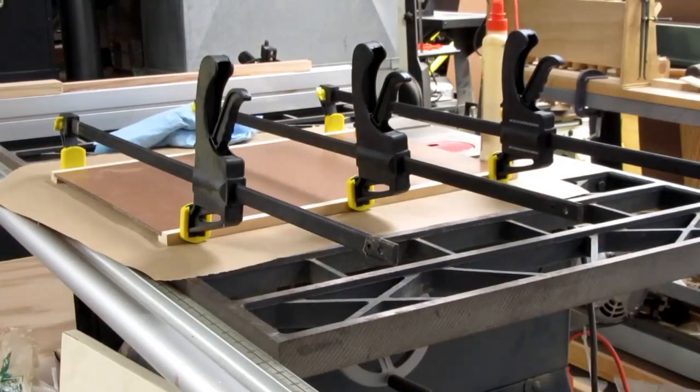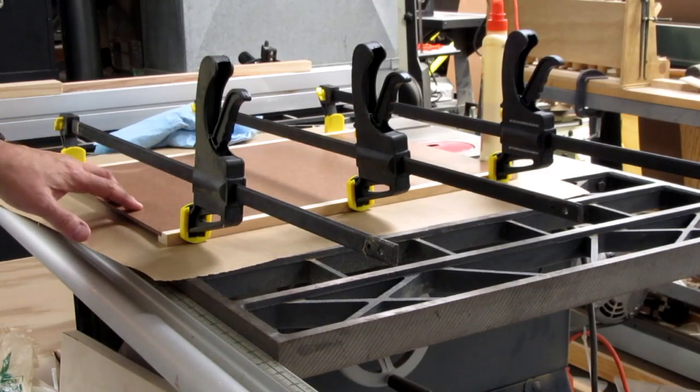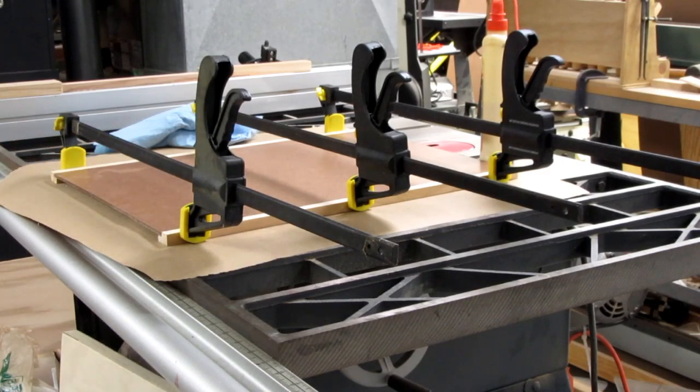All right, the masonite is glued into the strips and I've got clamps on them. It seems to be staying down pretty well, so I'm not going to put any actual weight on it. This is not really a load-bearing glue joint anyway, just to generally hold the pieces together. Well, I think I can't do anything more for the day on this. I have to wait till tomorrow.